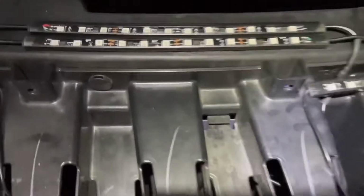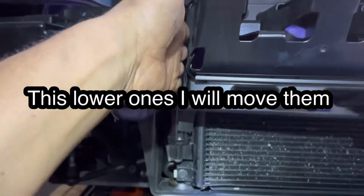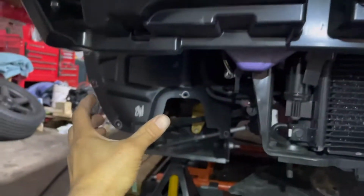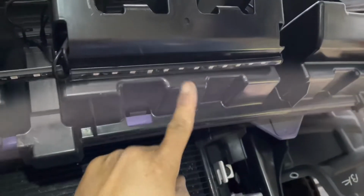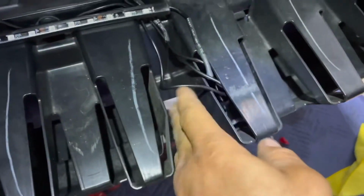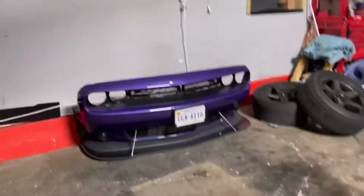All right, so the LED, I got two right here sitting on the support, one in the center, two right there. And I got three down here, staying away here because on the bumper, there's a metal plastic piece that's gonna go here, so can't go past that. Plus the bumper right here is a fog light, so the grill only from here to this other notch. So I got three right there, one, two, and three. And then all the wires, you can just tuck it in there. The bumper is gonna go above, it's gonna cover that right there. And then all you're gonna see is the grill.